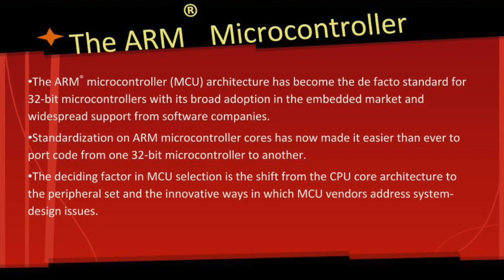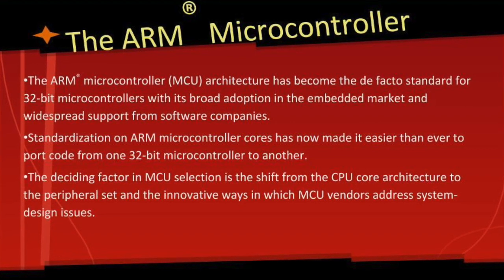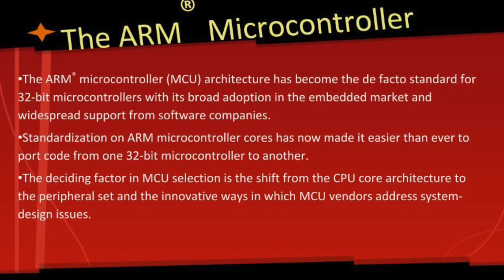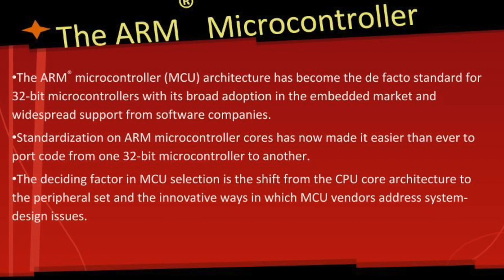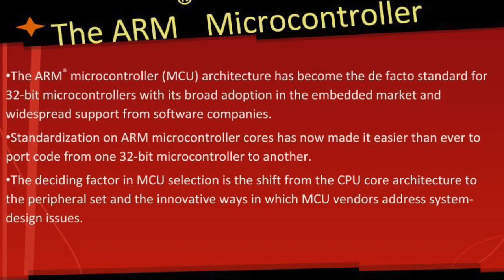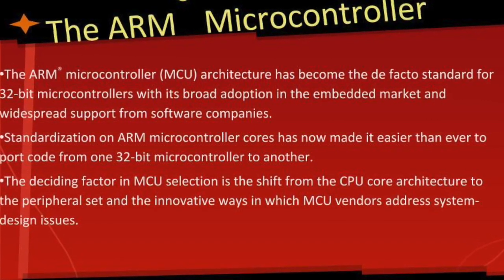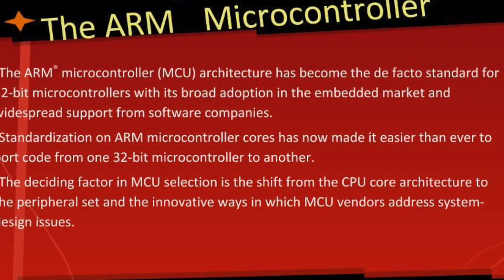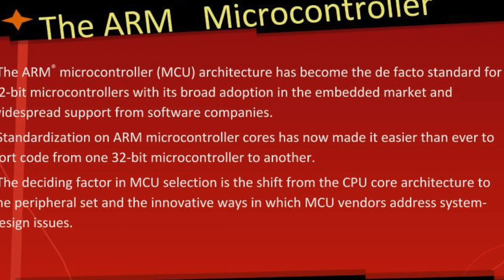The ARM microcontroller (MCU) architecture has become the de facto standard for 32-bit microcontrollers, with its broad adoption of the embedded market and widespread support from software companies. Standardization on ARM microcontroller cores has now made it easier than ever to port from one 32-bit microcontroller to another. The deciding factor in MCU selection is the shift from CPU core architecture to the peripheral set and the innovative ways in which MCU vendors address system design issues.